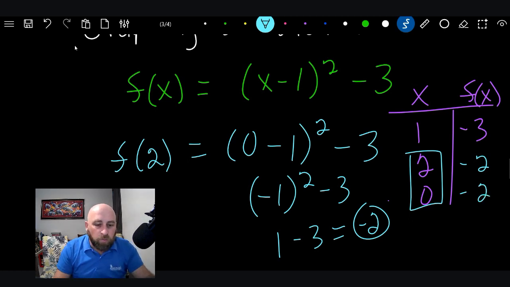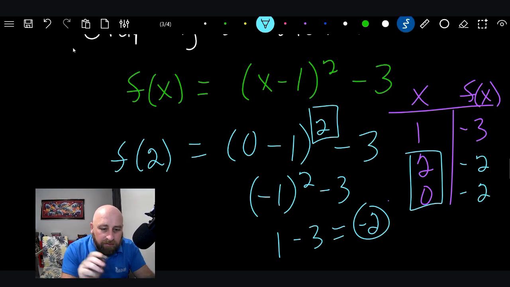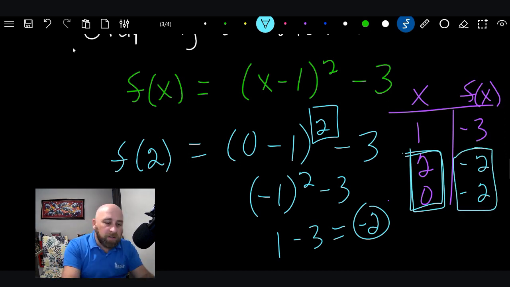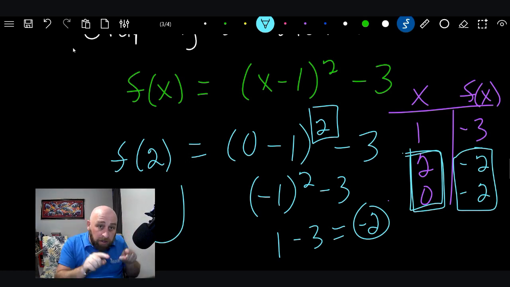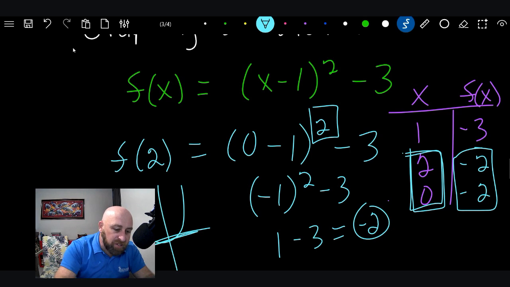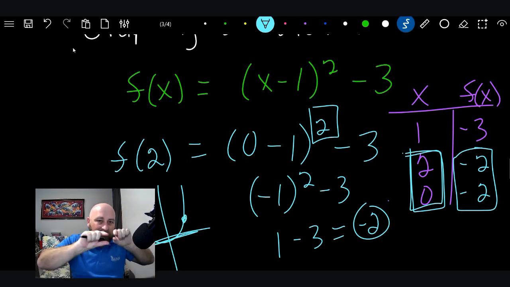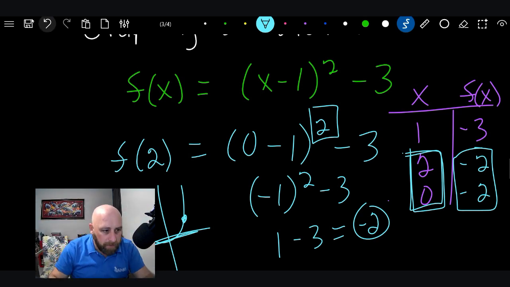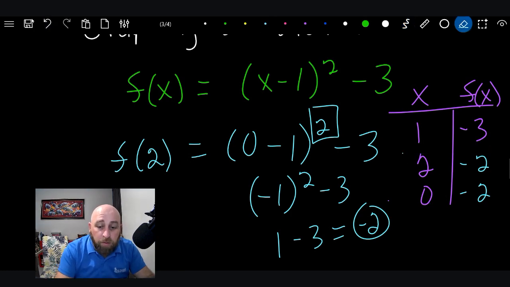Now there's a reason why that happens, and it's right here. That square causes these two x values to be exactly the same on the y. In other words, that's what makes our parabola. That's what gives our parabola the U shape. Okay? It's basically matching. This one is matching this one. It's the same distance. It's what gives it that nice U shape on the graph. Okay? All right. So now what we're going to do is we're going to do it one more time.